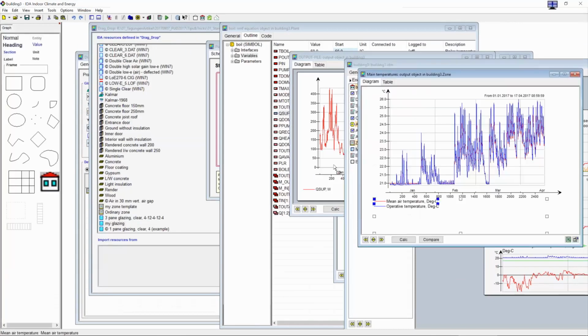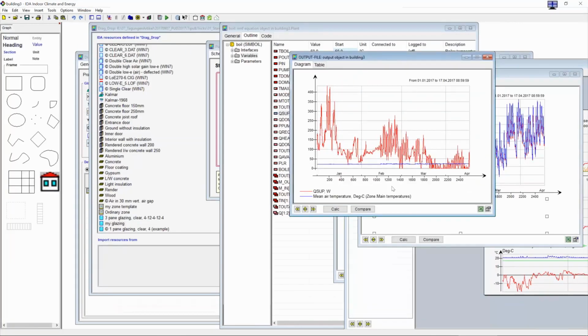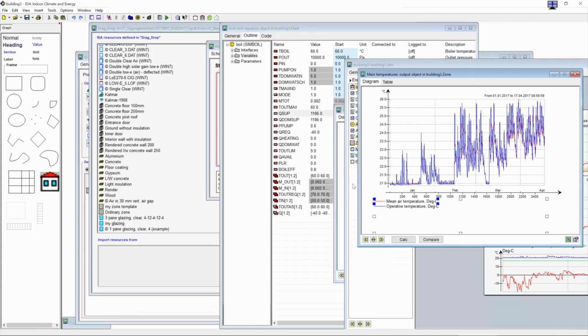So I can drag and drop all the results in here. Like this, actually I can use this as a dummy output file, and later on I can drag and drop all the variables I want to have in one diagram and rearrange my diagrams after the simulation.